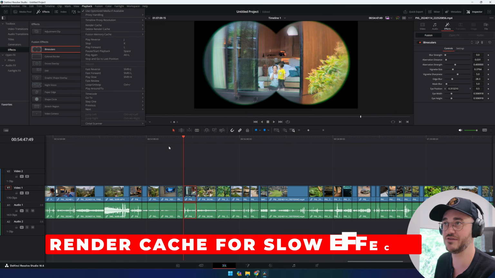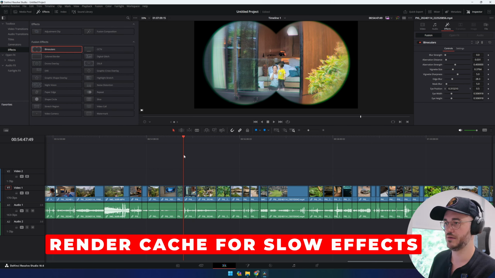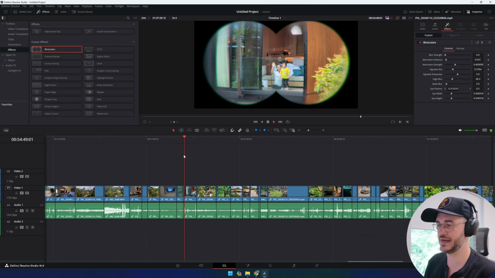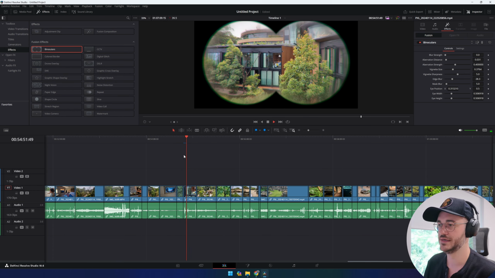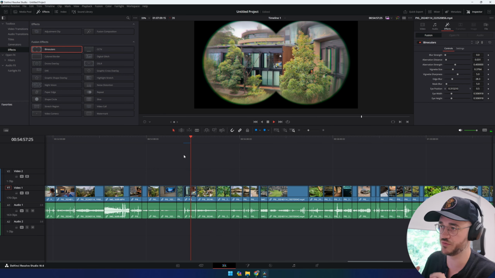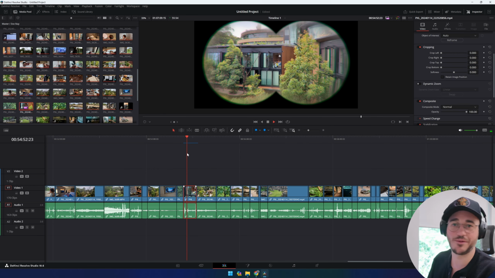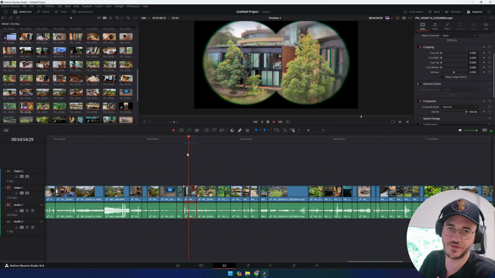So what I can do to alleviate that stress is go to the render cache, turn on smart render caching, press play, and let it go through like so. You can see that those blue lines there are being created, and that's essentially caching the entire file, which means that when I go to play it back again later, it will be smooth. And now we have more stable 60 frames per second with the VFX included.